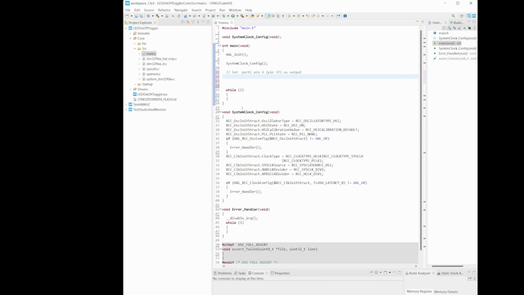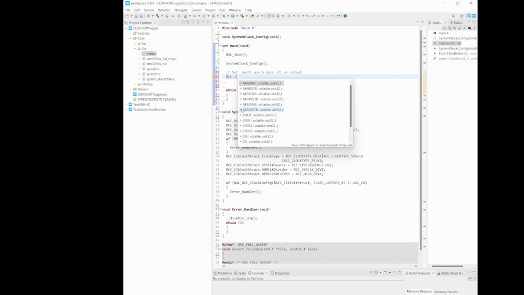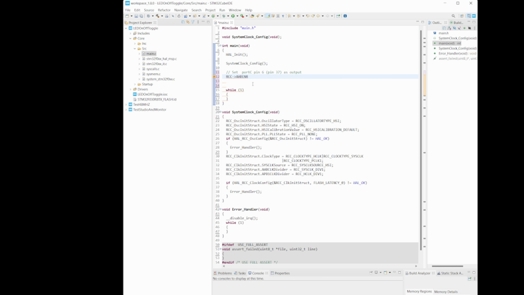So the way we write that is RCC for the Reset, Clock, and Control. And we're going to use a hyphen greater than symbol to point to, you can think of this as like a little arrow pointing to the particular register that we need. So the one we're going to be looking for is the AHBENR, which is the first option. If you don't see this list, you can press Control spacebar to get this list. So I'm going to double click it, space, and I'm going to use the OR bitwise operation to set that bit, and then the equals.